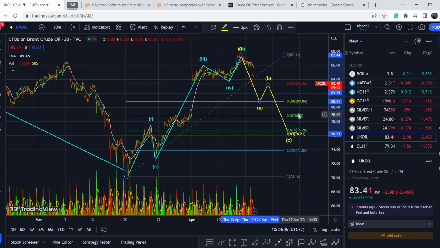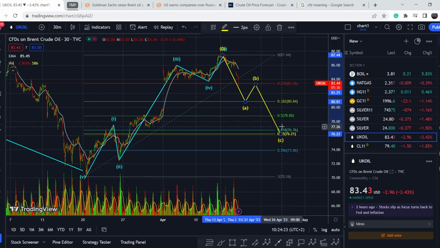And the levels where we might land might be from $80 all the way down through 78.80 to the golden pocket range. And right here we have the confluence with the top of our first wave. And if it is the case, in a matter of the next several weeks, we might see this movement to the downside. But on a smaller scale, definitely we have to see some kind of bounce to see the bottom of the A wave, and we have to form our B wave. And that is how we can rely on the next leg to the downside if it is the real breakdown.